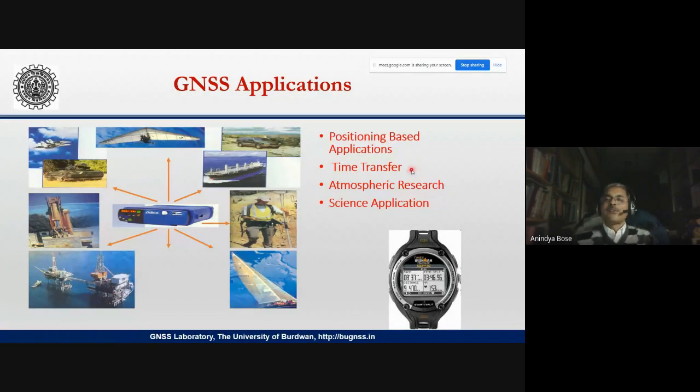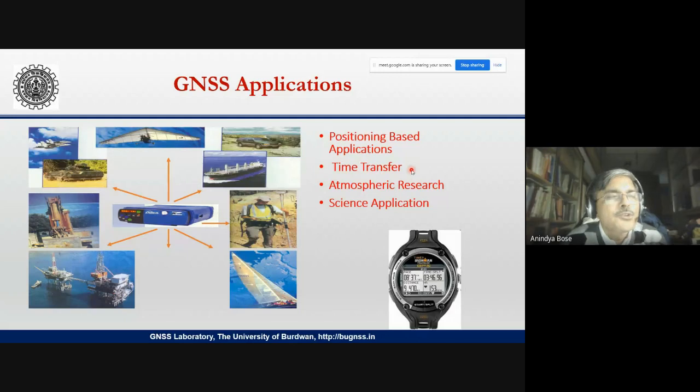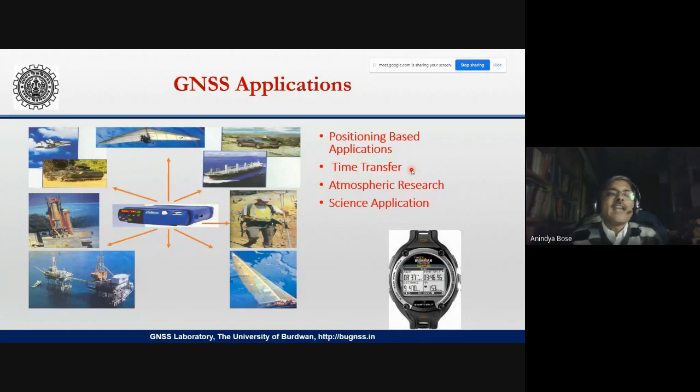Second is time transfer. If I ask you what's the time, most of you will tell me it's 2038. If I now challenge you, how can you be sure that it's 2038, not 2037 or 2039? Your answer is very simple: because I have synchronized my clock with the watch shown on TV, which transmits the Indian Standard Time. So timekeeping is always relative timekeeping. Nowadays, worldwide, the world time is kept using GPS, or rather GNSS. Earlier, we used physical transportation of clocks.